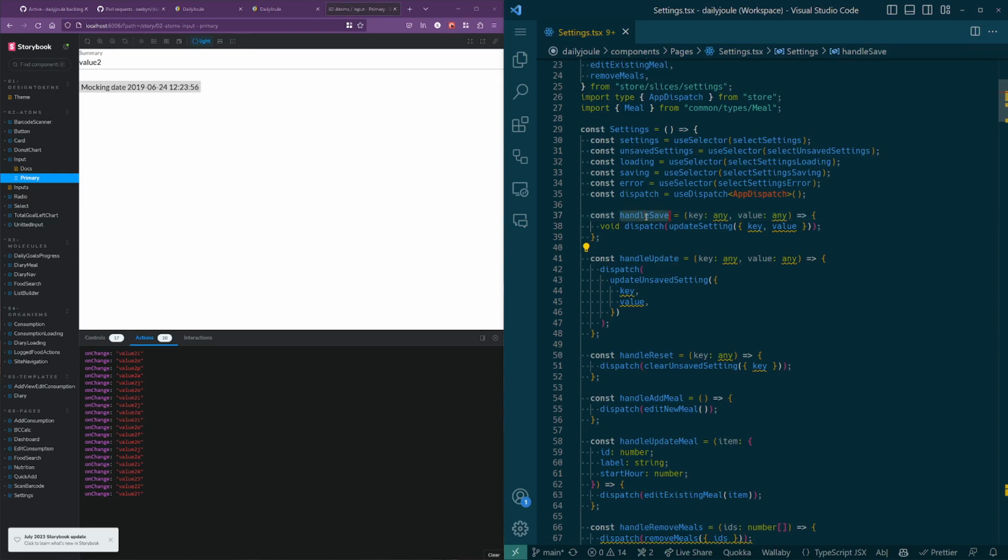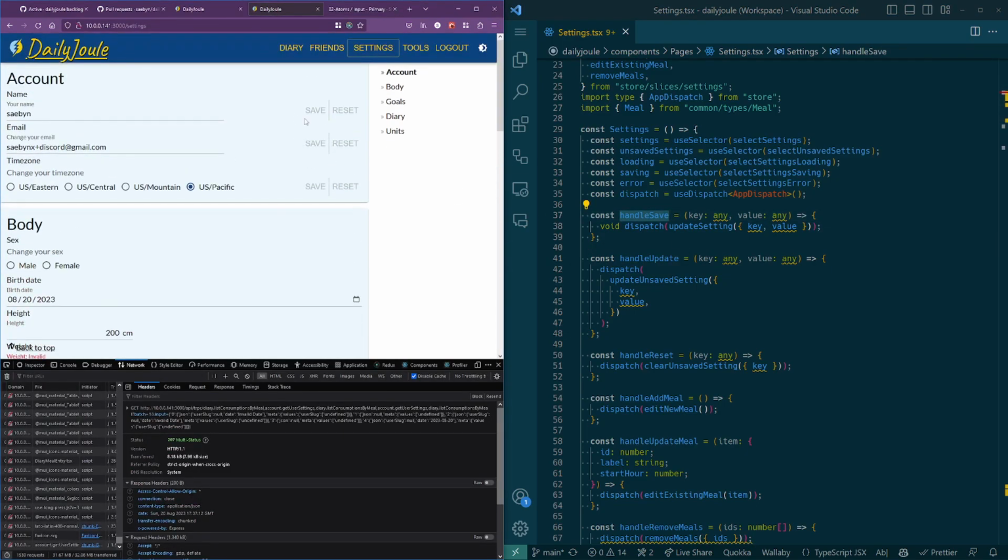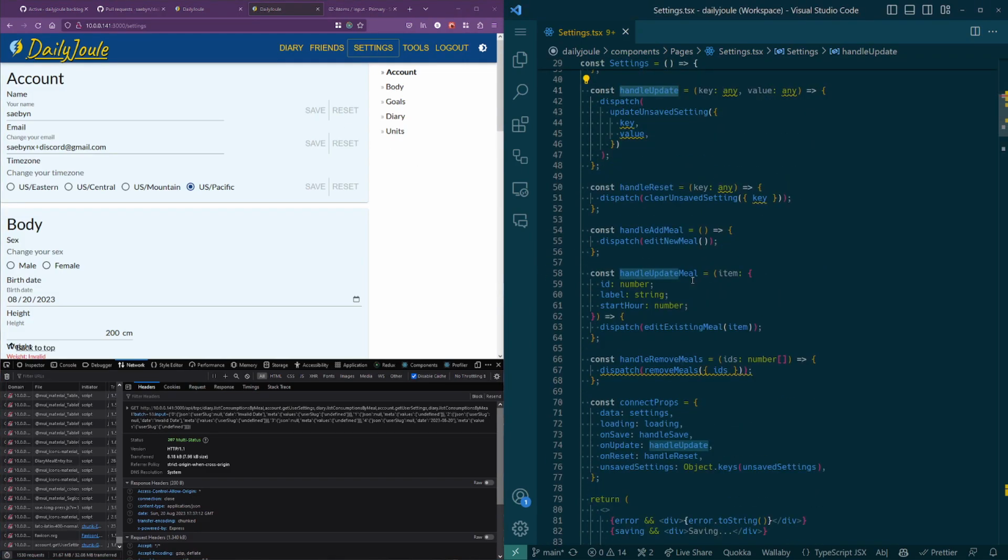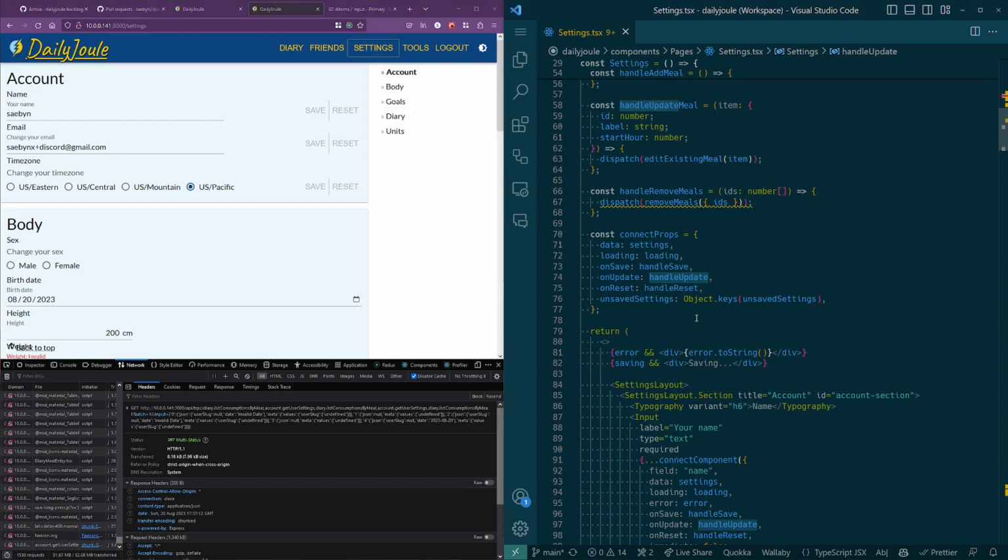Handle save is what gets triggered when you click the save button, I believe, and handle update is, okay, right, it's all coming back to me now. We have connect props, which has all this stuff wired into it, including handle save and handle update. So handle save is tied to onSave.